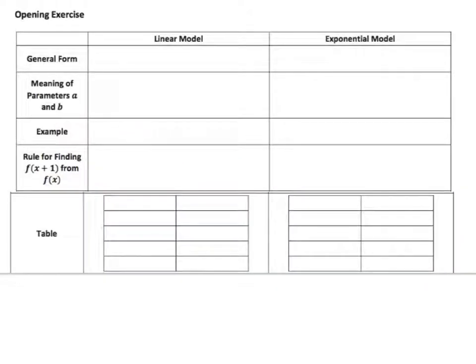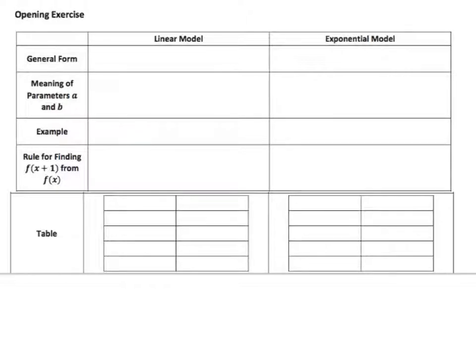First of all, let's look at this table. So this table is going to allow us to compare linear and exponential models in a bunch of different ways. It's going to remind us what linear and exponential models are, and it's going to allow us to easily see the difference between them. So you can either be given the example or write your own model, but I'm going to give you, actually typed out, not my handwriting, an example of each type, each linear or exponential model. So go ahead and write yours down because you need to know this, and you can refer back to it when you do your homework.